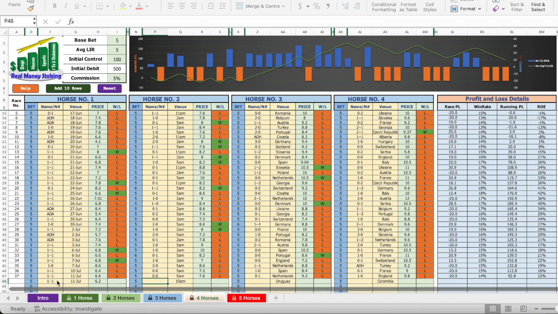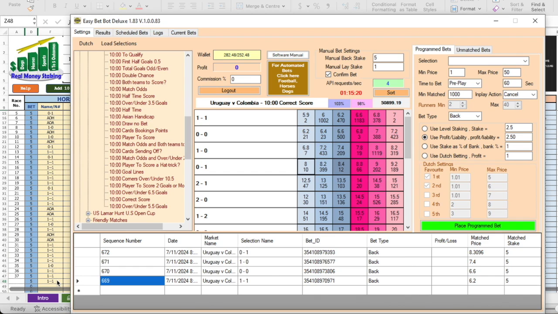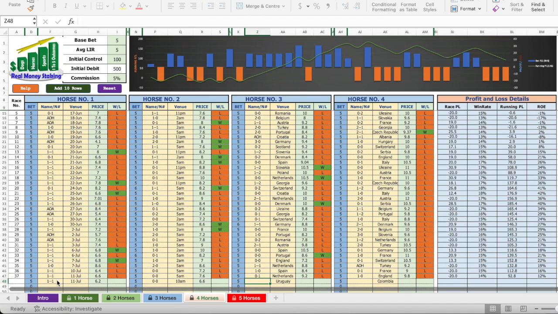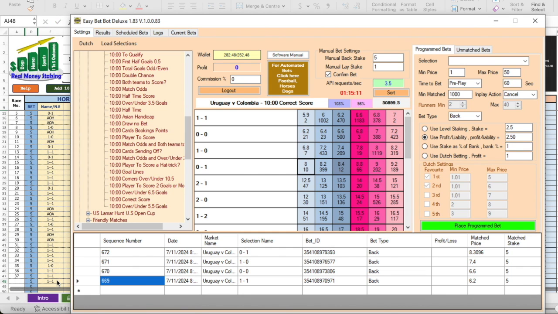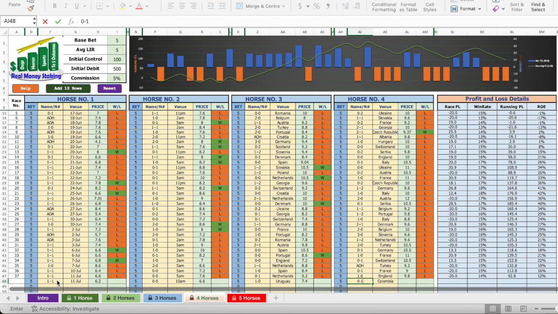Now this is one thing where I find Easy Bet Bot to be quite useful, especially compared to the Betfair interface. If we have a look at this last scoreline coming up here, the 0-1, we've got a matched price there of 8.3096.